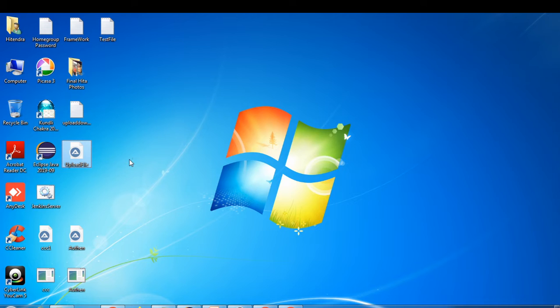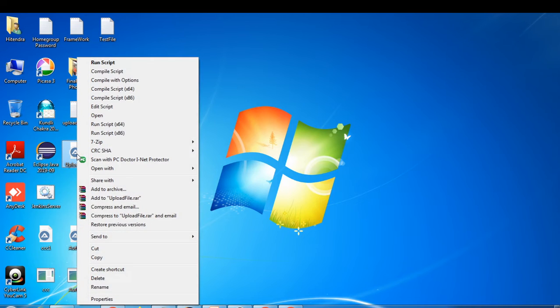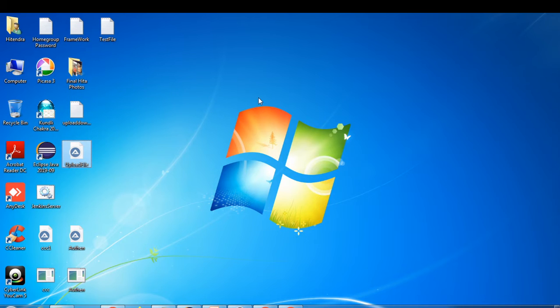Now we have to generate one exe file so that we can run that exe file. So right click on it, and here we have two options. We have compile script x86 and compile script 64-bit. Since my computer is 64-bit, we have to choose this option. Else if you have 32-bit, then you have to choose the other one. So just select compile script. So here we go, we have our exe file ready.